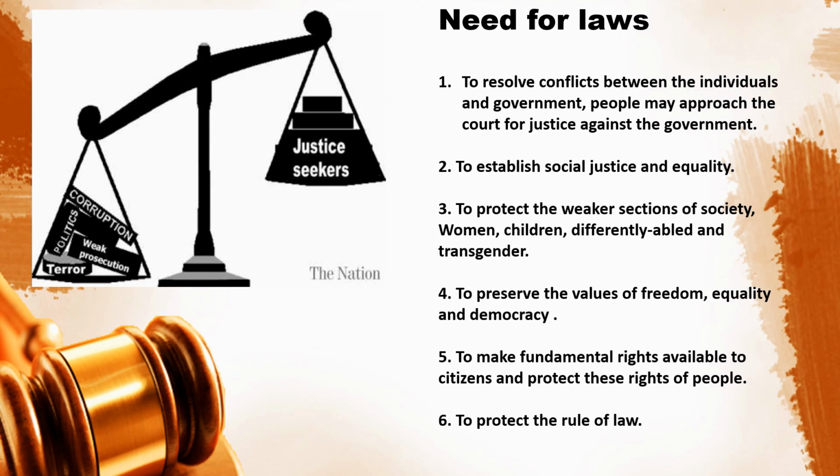Moving on to the next point. Now, the judiciary helps to protect the rights of the people. Conflicts are resolved in agreement with the law, and the law prevents the emergence of repressive and authoritarian groups and individuals. So, it is with the help of the law and the judiciary that we can avoid individuals gaining authoritarian power or groups becoming authoritarian. So, these are the different reasons why we need laws in our country, why we need a judicial system in our country.